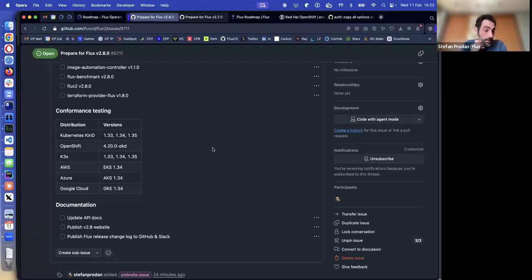Also OpenShift. I'm not sure if we have also upgraded EKS, AKS, and GKE. We need to look into the Terraform. Mateus, do you know if we are hard coding these versions, or every time we create a cluster, it will just use the latest available version in each cloud? Of the providers and modules? Yes. I don't know. I need to check. Okay. So this, we need to look into.